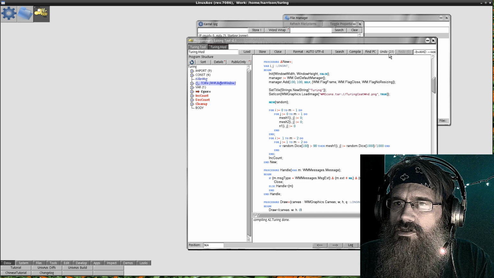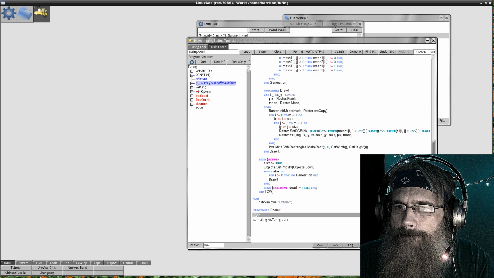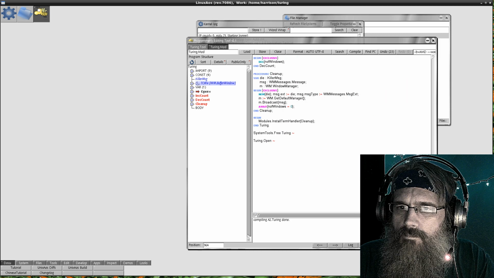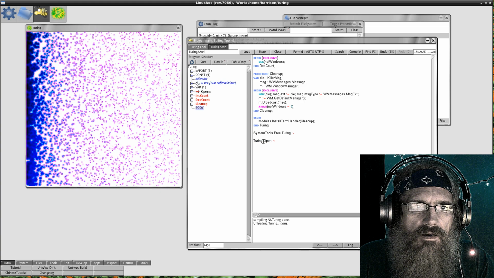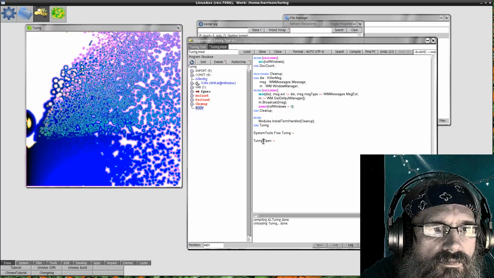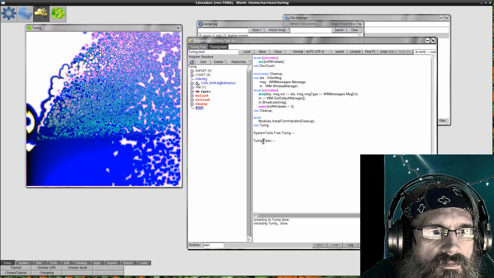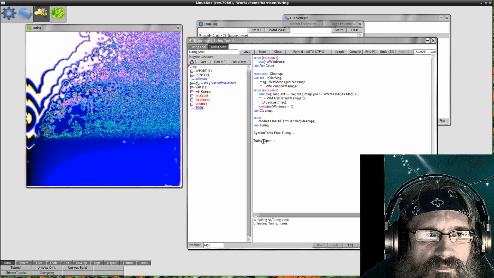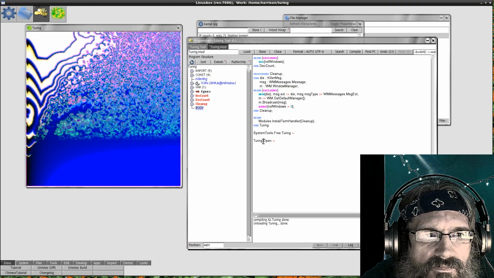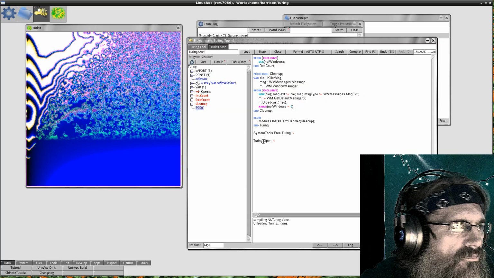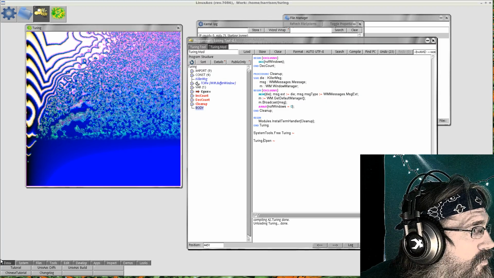I will just make it so it is much less densely seeded. And it might be fun to look at.